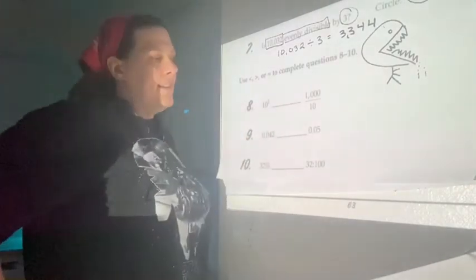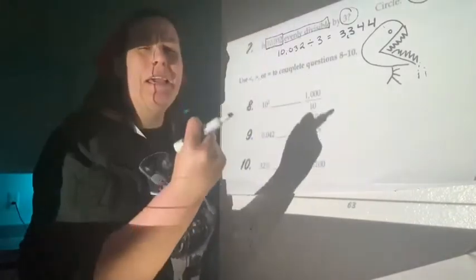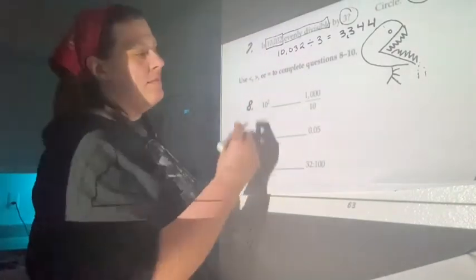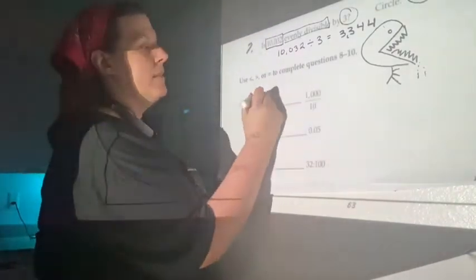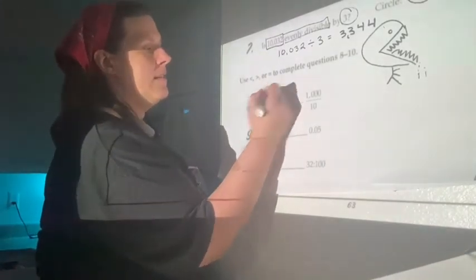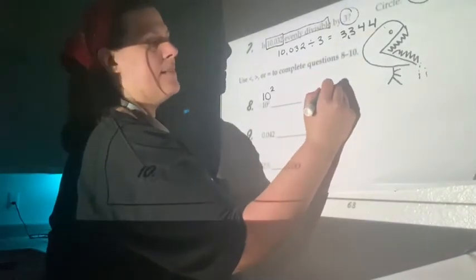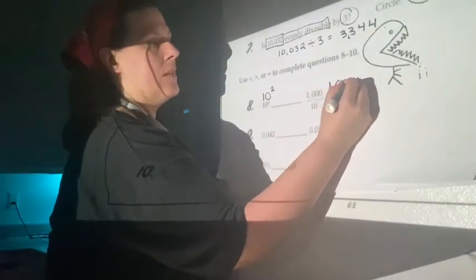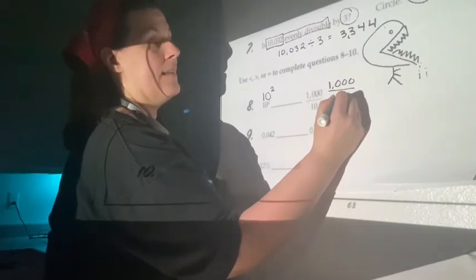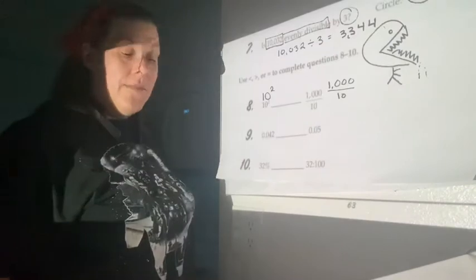You've got to be kidding. Again, what does this mean? It has an exponent. So for those of you that are having a hard time seeing, I will write this bigger. We have 10 squared. Over here, we have 1,000 divided by 10. So let's do those two problems. Those two problems are easily done.